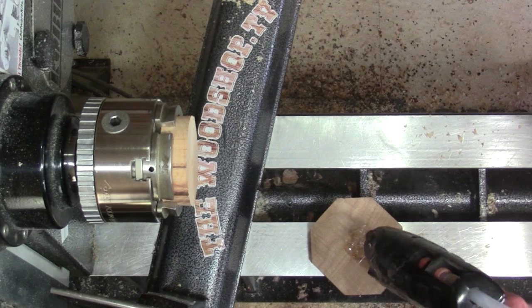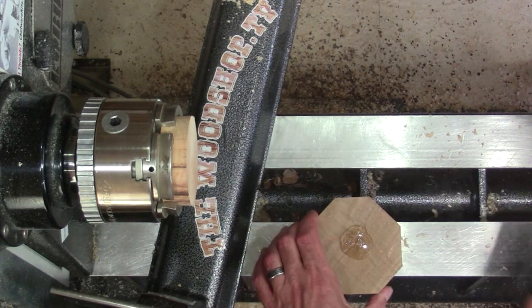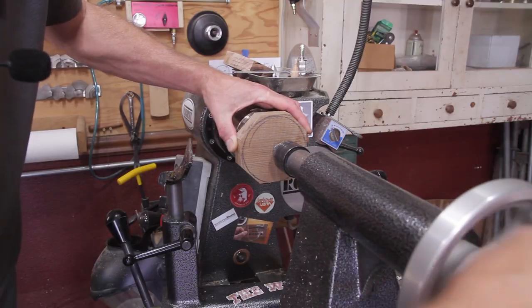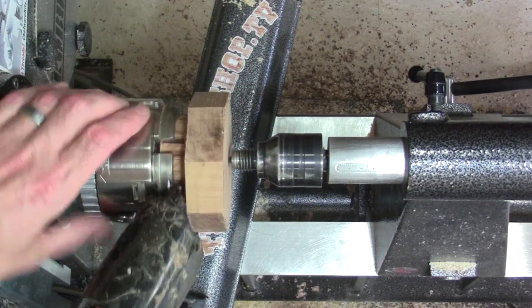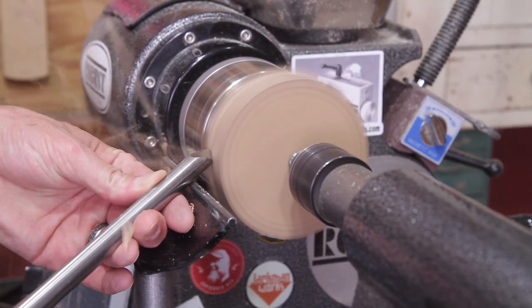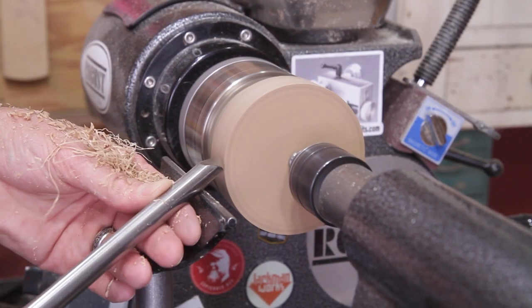The lid and the base are made the same way. I hot glued them to a waste block. They're about an inch thick and about 4 inches in diameter. Just trued it up, gave it its basic shape, and then created a recess. The recess is to hold the centerpiece of the box. One will be for the base and then one will be for the lid.